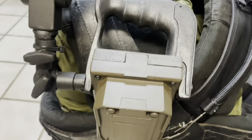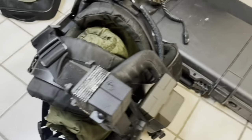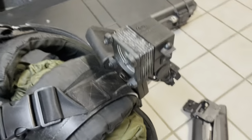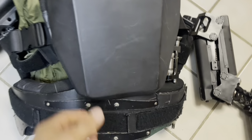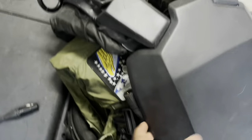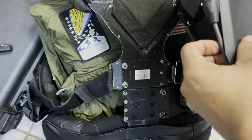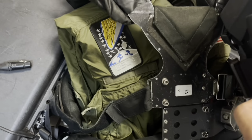It's the back of the vest. And the armor can be fully disconnected with these buckles. I believe these are 2-inch buckles. And there's a Steadicam vest underneath with the Vietnam flak jacket underneath all that.